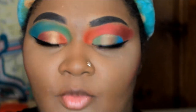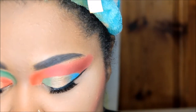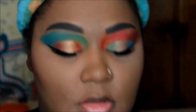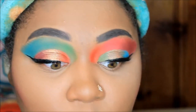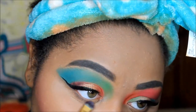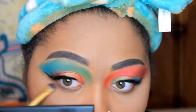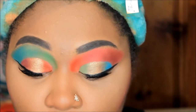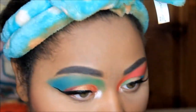So I'm gonna go into my Morphe 35O palette to finish off this eye look. I'm gonna go into a mixture of these two browns. Ooh. That's gonna go under my eye and I'm only gonna bring it to the middle because I don't want my eyes to water or anything. Gonna go into this color. I'm gonna take that into my inner corner. So I'm gonna zoom you all out.